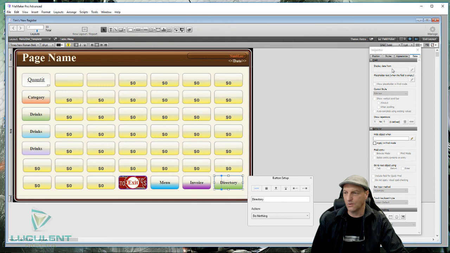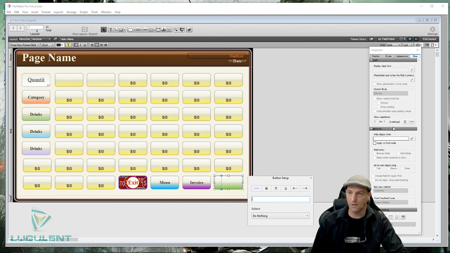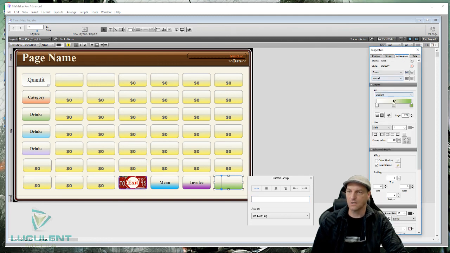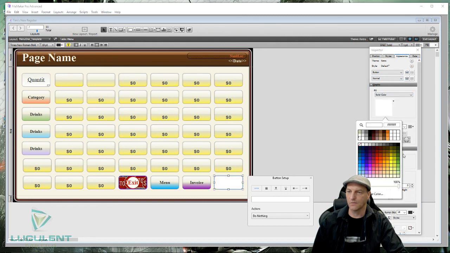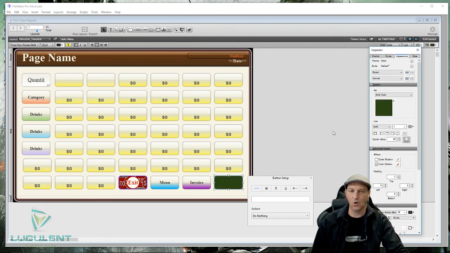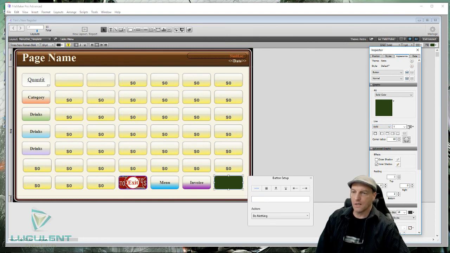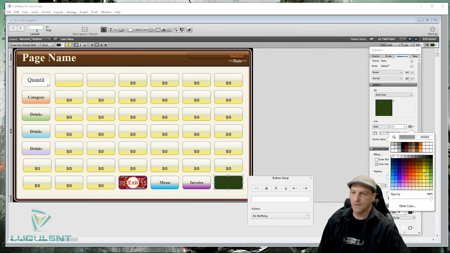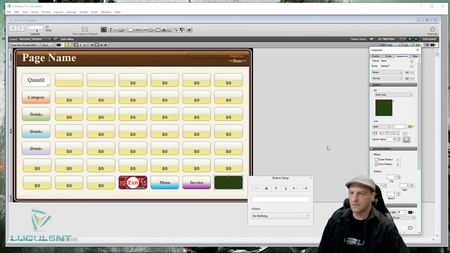So I'm going to get rid of the name first, because we don't really care about the name right now. And the appearance, we want to make it a solid color, and you can put a picture behind it if you want to. You can do pretty much anything that your heart desires. But I do want the line to be a much lighter color. And no shadows. Don't want any shadows.